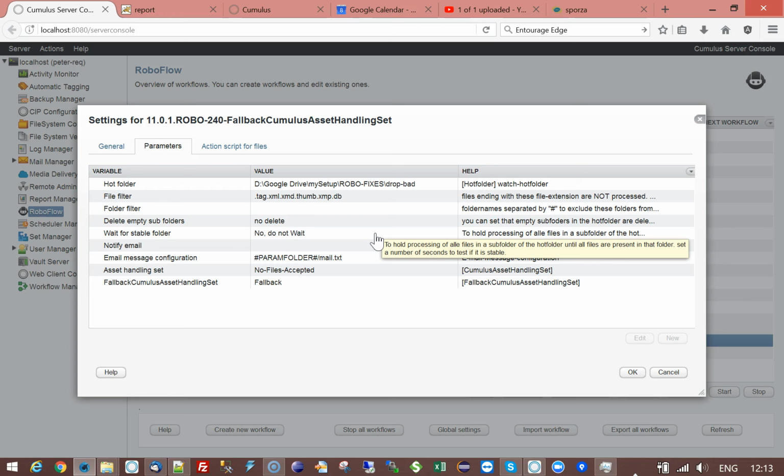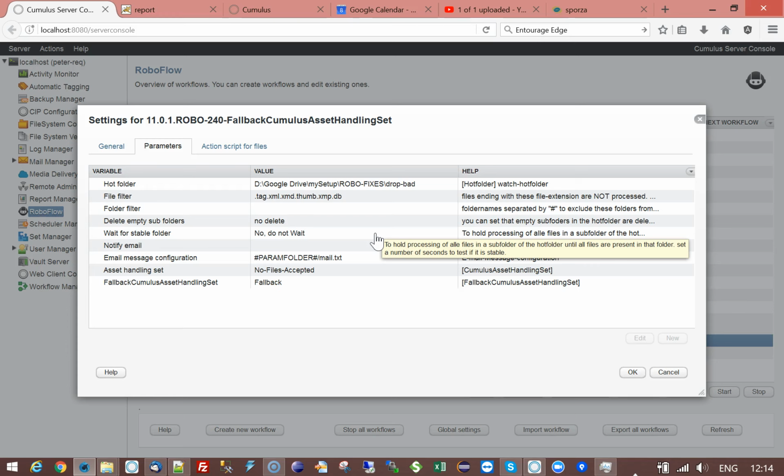But sometimes it's very important that a record is created even for that corrupted file, or even for that file from which Cumulus is not able to extract the necessary information. For that purpose, we invented the FallbackCumulusAssetHandlingSet.